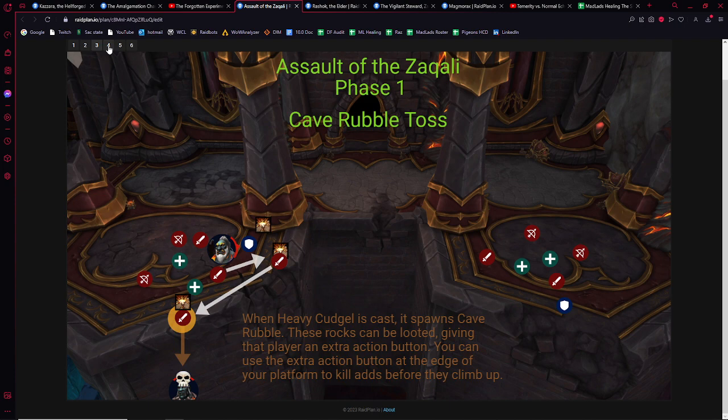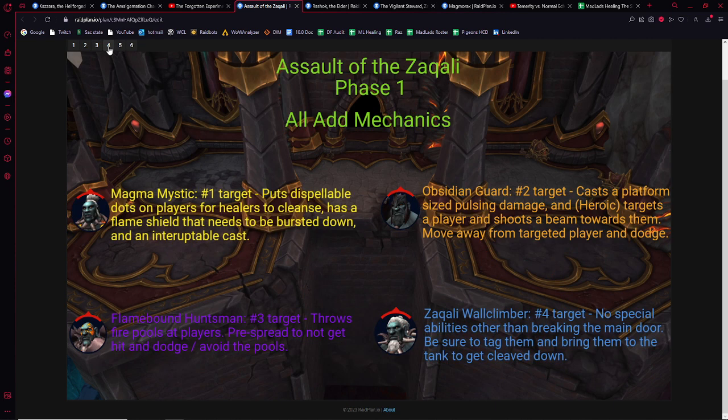and it will be a little strange. People will have to churn their cameras and not do damage or anything, but the rocks are way more important. There are 4 different ads. Mystics are the worst ad. They have a dispellable dot that healers need to cleanse. They have a flame shield that as they channel it, it constantly pulses raid-wide damage, so both platforms are affected. And there is a shield, once you burst it, there are interruptible casts, and it just needs to be interrupted and killed. This is the number 1 priority ad.